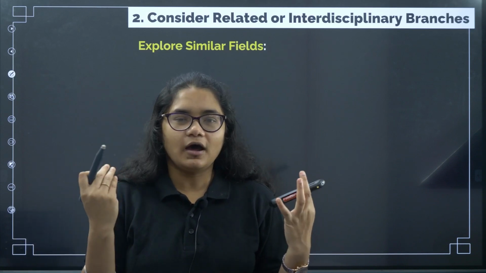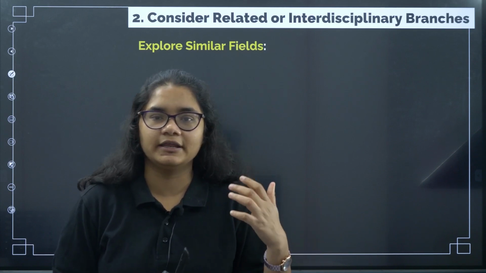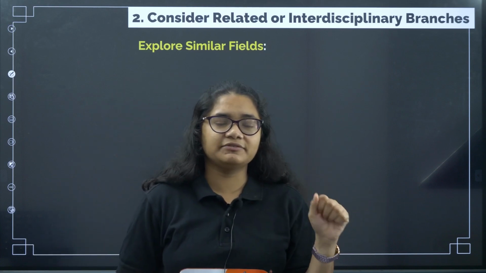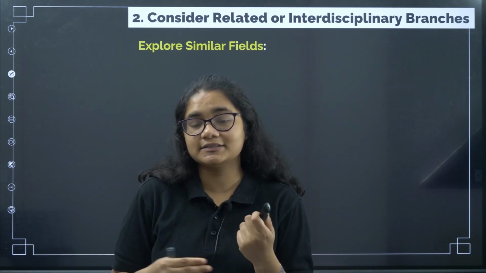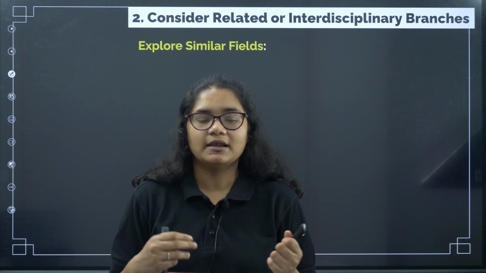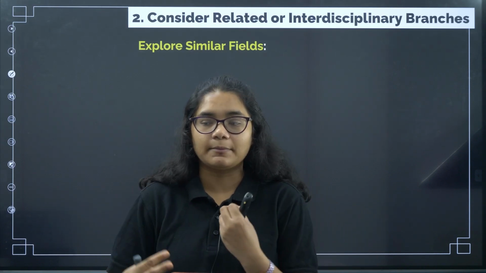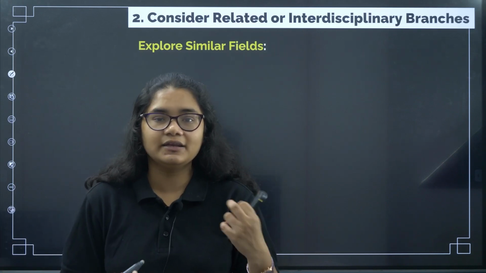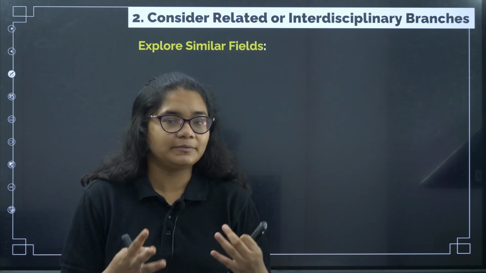Okay, you have to be a little flexible towards your desired branch. So if you are interested in, for example, computer science, but the computer science cutoff is very high compared to your rank, then what you can do is search some interdisciplinary branches like computer science with AI, computer science with data structures, computer science with cyber security, computer science with design. Okay, so these are the different things which you can consider, the interdisciplinary branches.